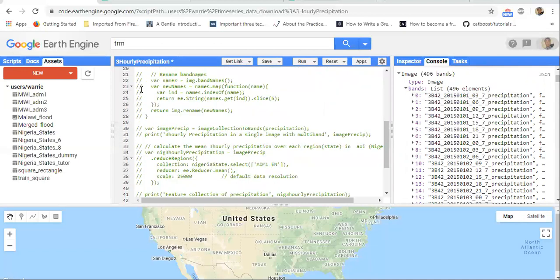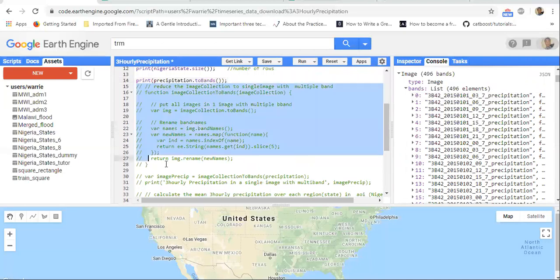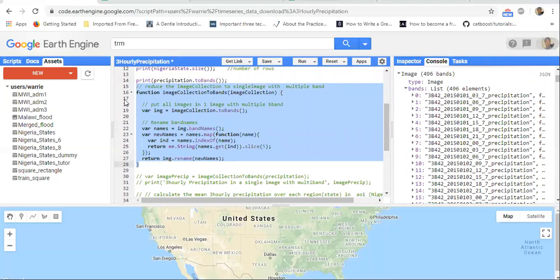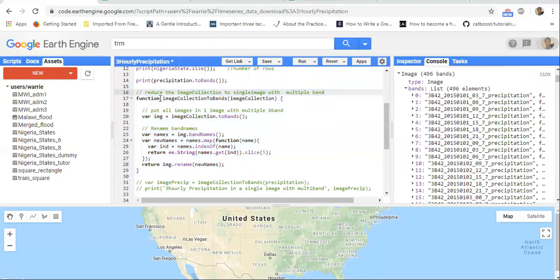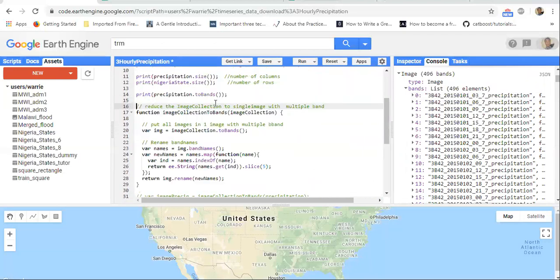I wrote a function that calls reduce image collection to band. It takes in an image collection and converts it to a band. After converting, for each band in the image collection, it uses the name map.